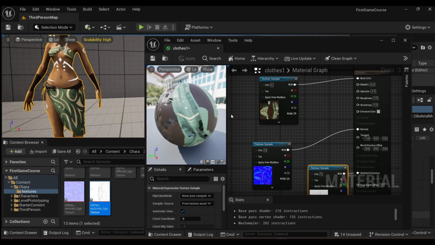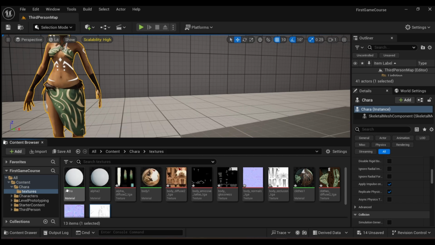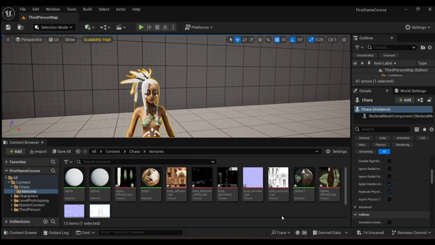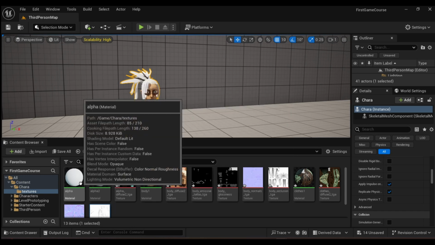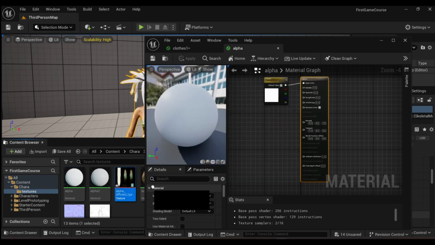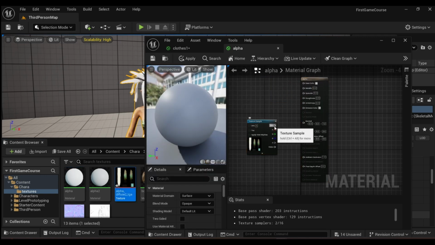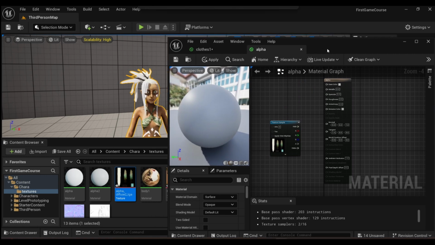And then we just have to do her hair. There's two alphas, there's two sections to her hair. I think it's her fringe, etc. So let's get that fixed. We'll open up alpha 1, and this is the diffuse. So that's the base color. Let's make sure we can see it.